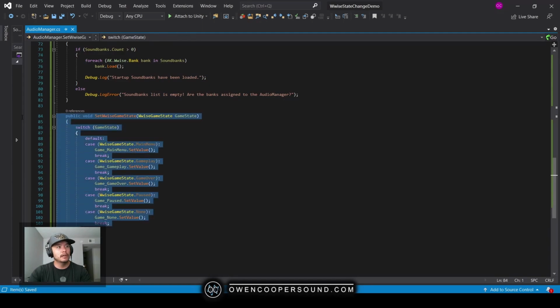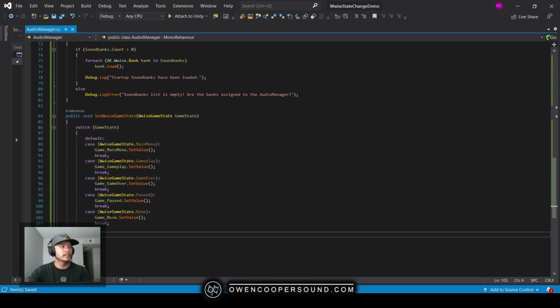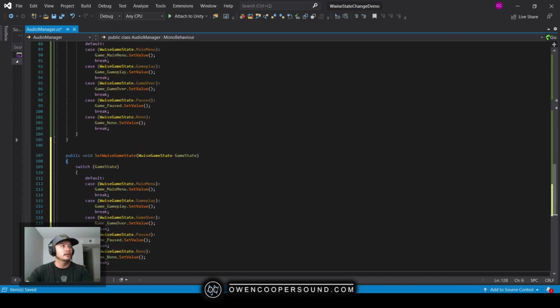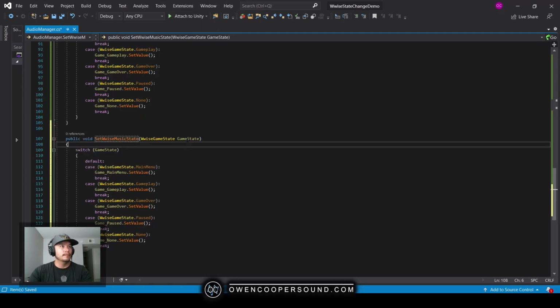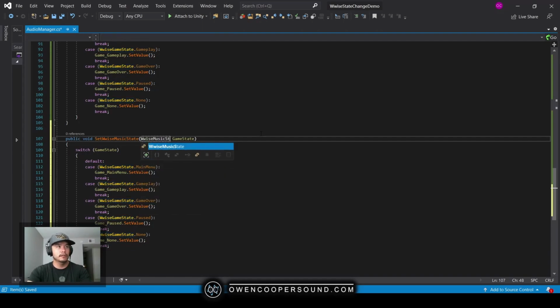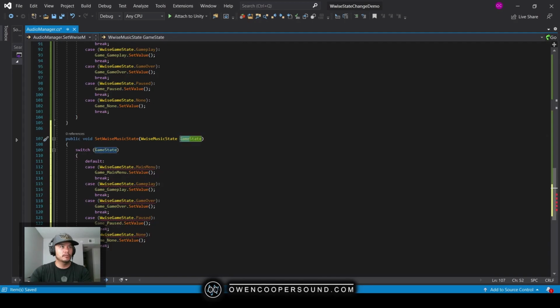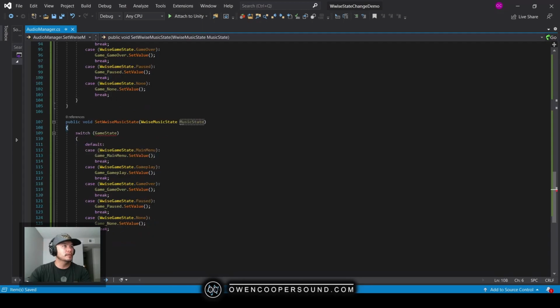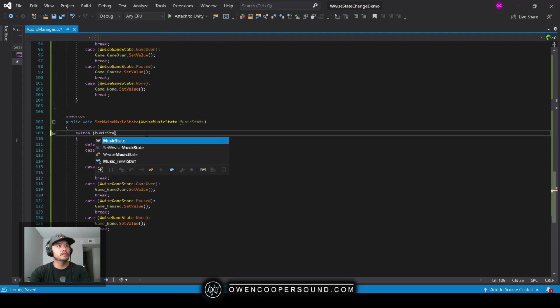So let's copy this whole thing because it's going to be basically the same idea. And we'll call it SetWwiseMusicState. And we need an enum type of WwiseMusicState. We'll call this musicState. So this is going to be tedious, just swapping out words, so I'll probably speed this up because I think you get the idea. Call this musicState. That's the value we're interested in.